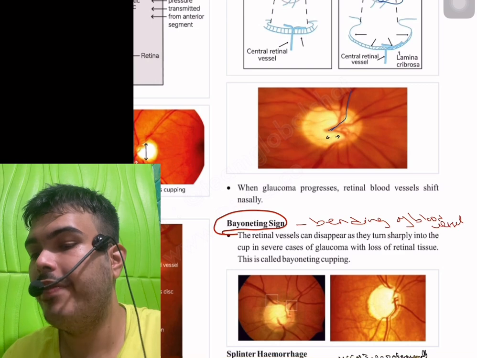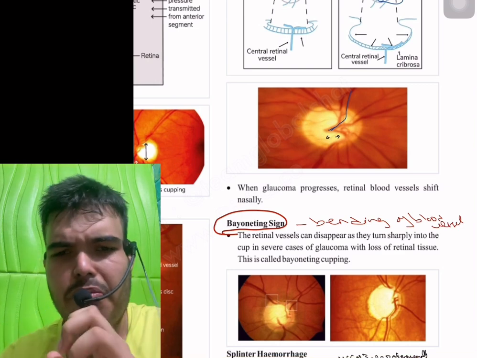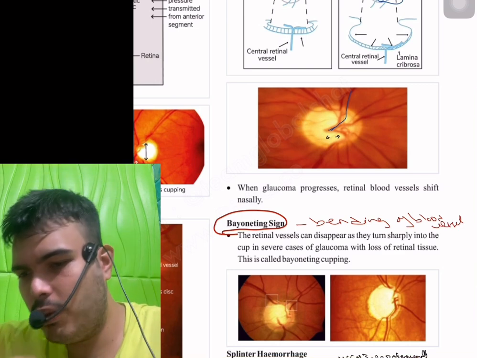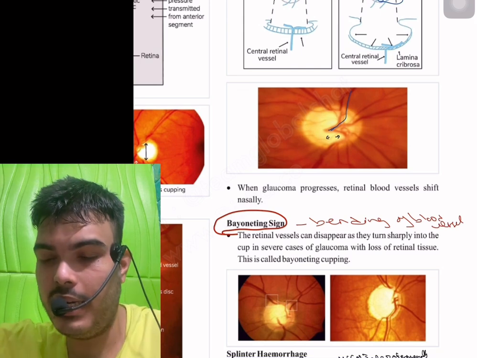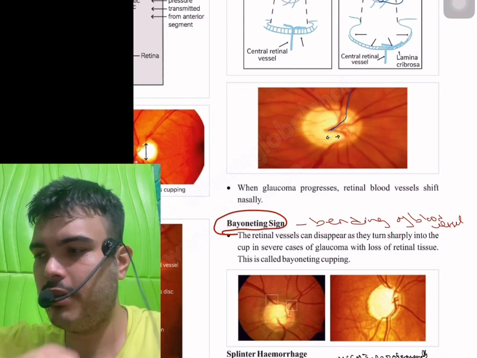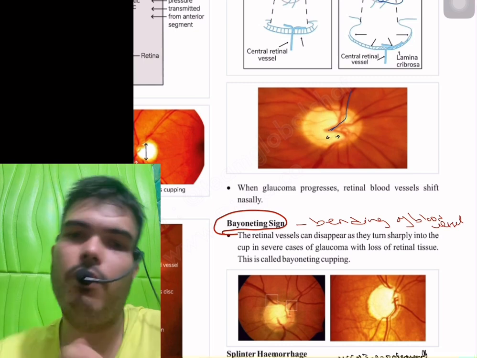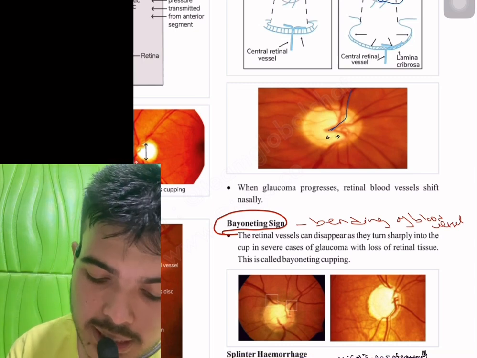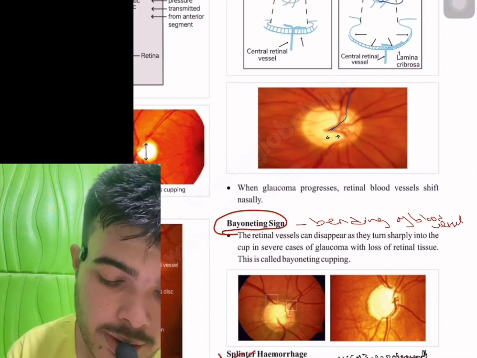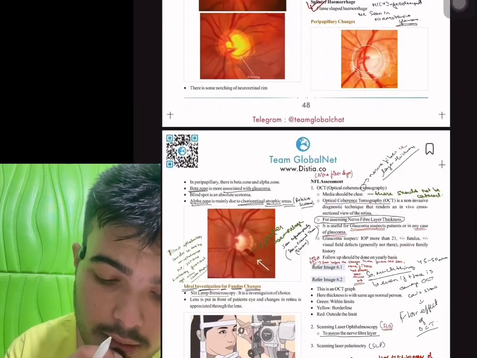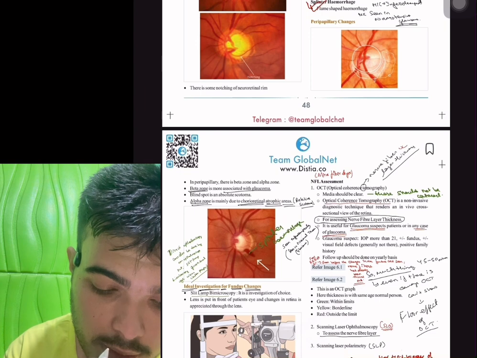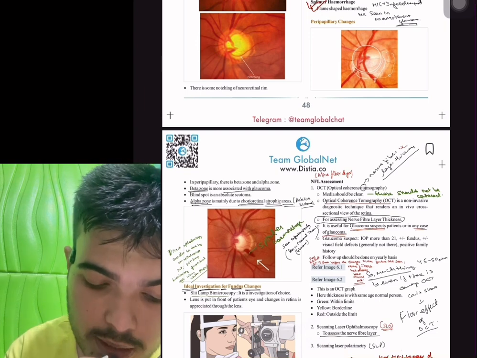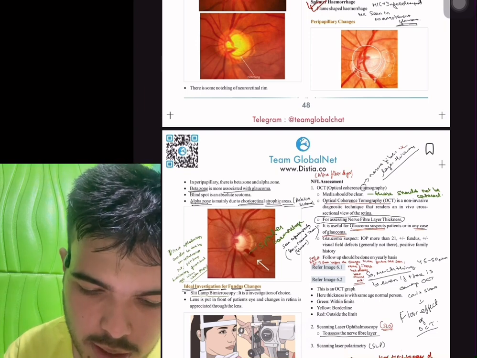For example, there's a blood vessel, and you're continuously twisting and turning a pipe, right? So there's a pipe and you're continuously twisting and turning that pipe here and there. What will happen? That pipe will rupture, right? So there'll be splinter hemorrhages. Okay, that's basically splinter-shaped hemorrhages, right? And there's the alpha zone and the beta zone, and the beta zone is associated with glaucoma. You can understand that, right?